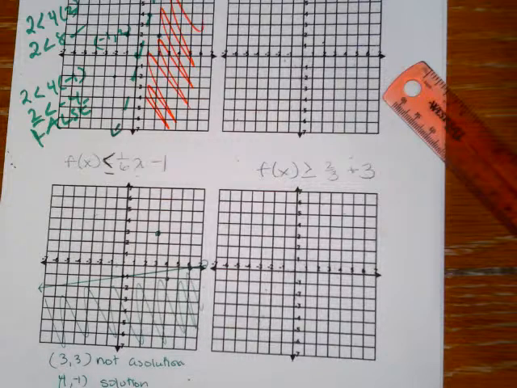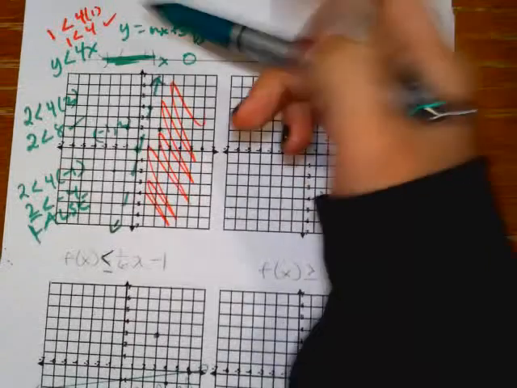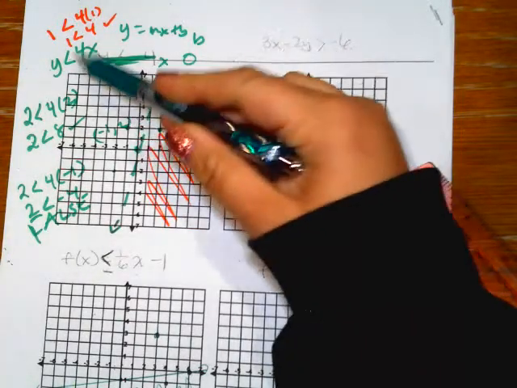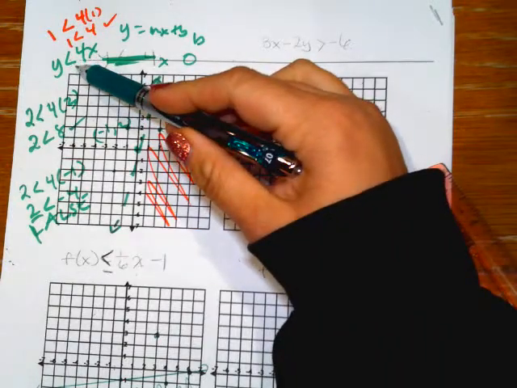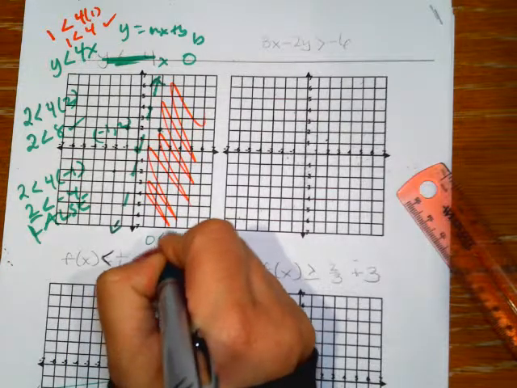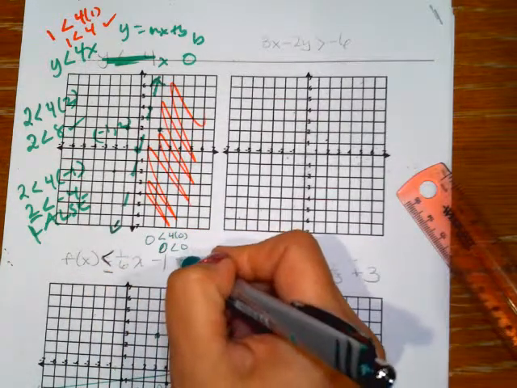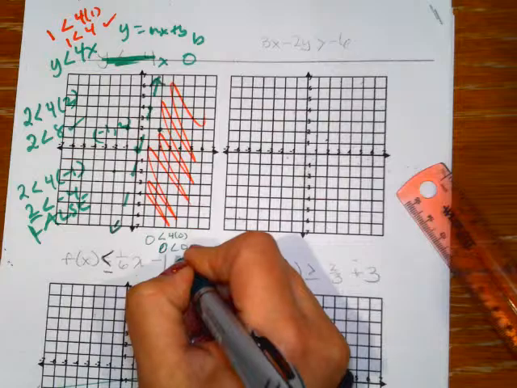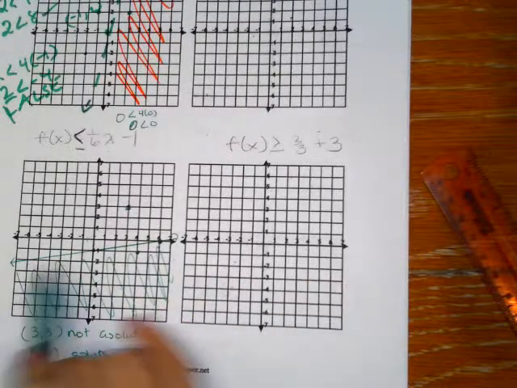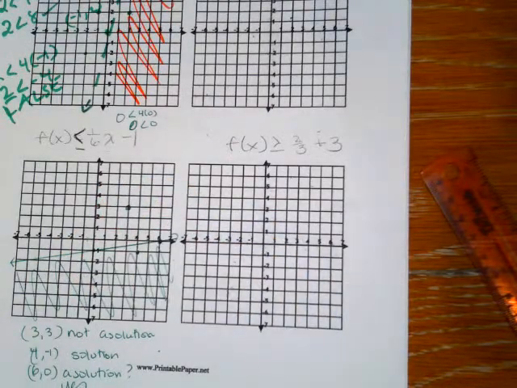Line solid means you can stand on it. Just came up with that. I love it. Yeah, you can stand on it, okay? It counts. Dotted line, like this one up here, 0, 0, not a solution, okay? That doesn't work, because if I plug in 0, 0 here, 0 is less than 4 times 0. 0 is not less than 0. That's not true. If it were equal to, that would work, but with dotted lines, you can't be on the line. It doesn't count as a solution, okay? Down here, solid line, on the line counts as a solution.